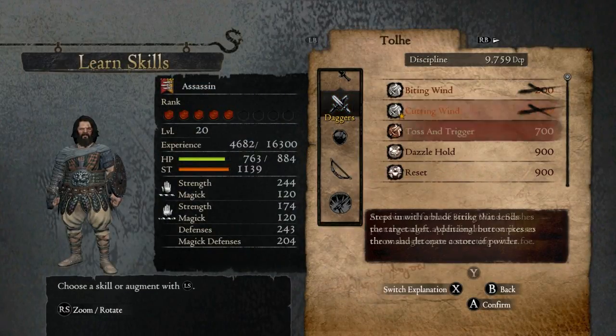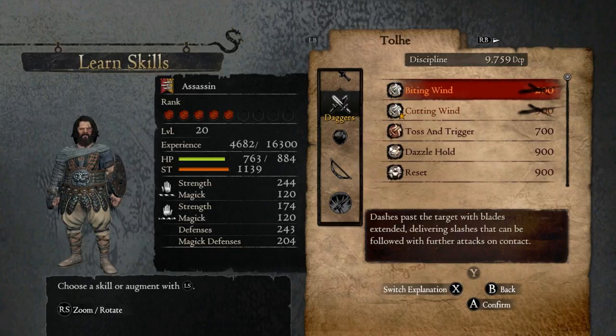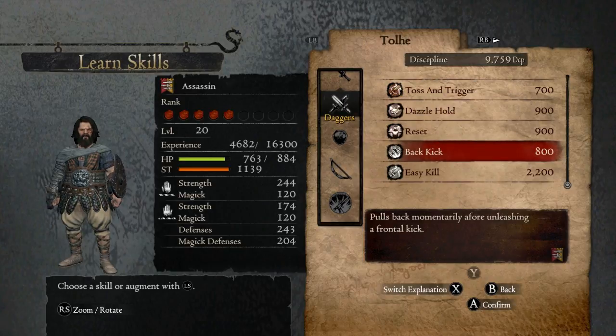So not worried about sword, but under daggers. Easy kill. Darts behind the target after parrying their attack and then slits their throat. Press the assign button when attacked by an enemy. So it's a timing-based attack. That could be useful, though.